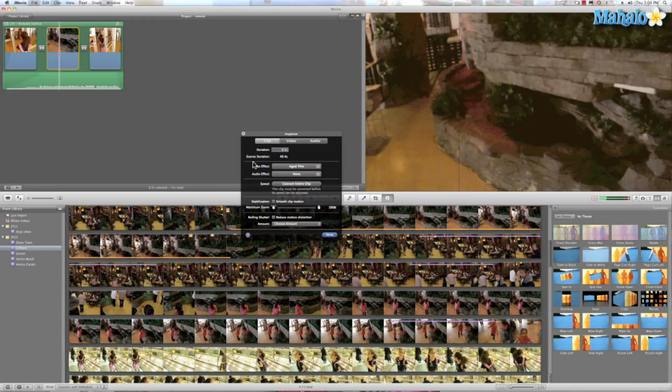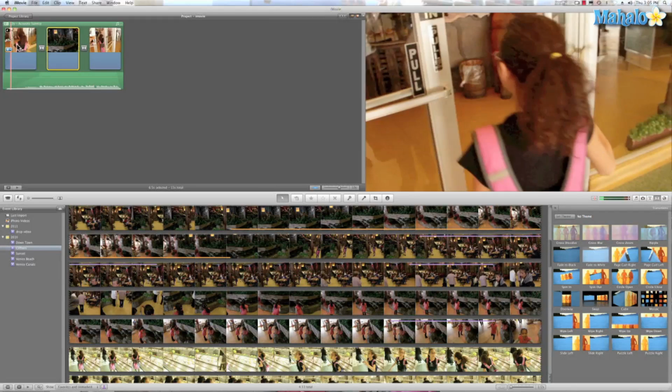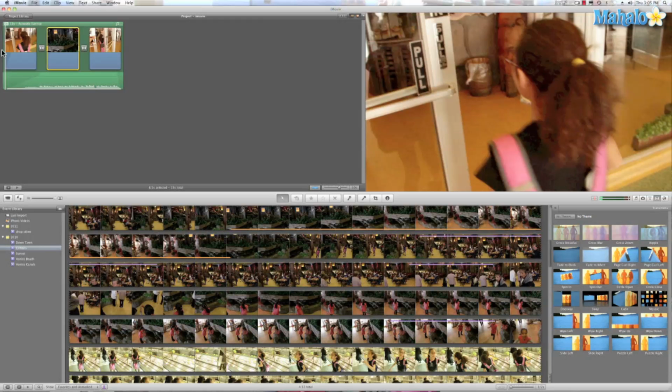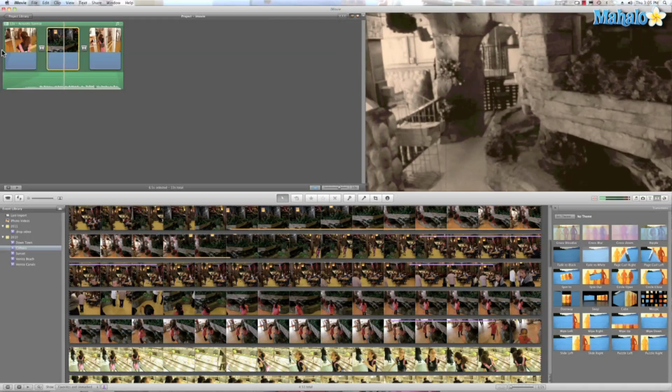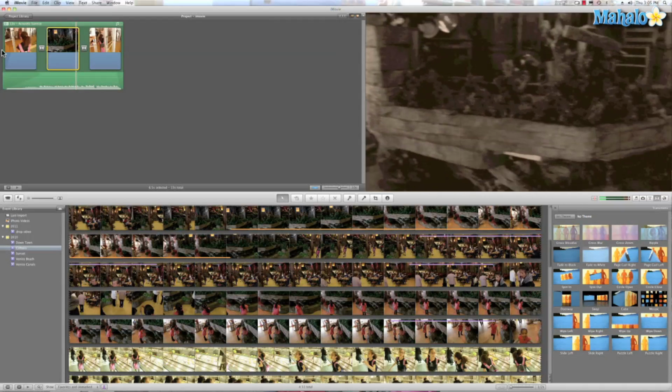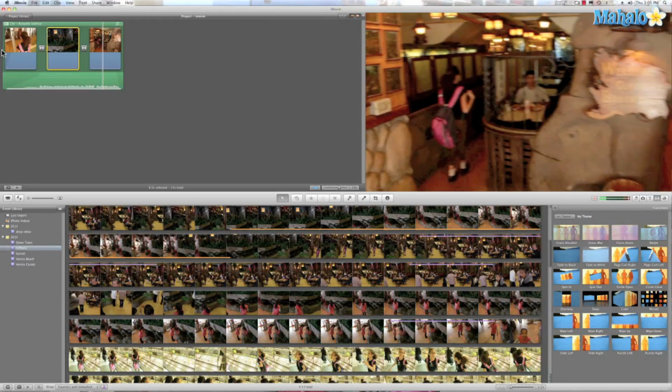Here's a tip for you guys. Aged film is still in color, but let's say you wanted to create a silent film. Let's go to video. And we're going to turn the saturation all the way down by sliding it. We'll turn up the contrast just a little bit and turn up a little bit of the brightness. And it kind of looks like an old-time Charlie Chaplin film. So we'll hit done. So we'll just hit the space bar to play. Oh, that was pretty cool.